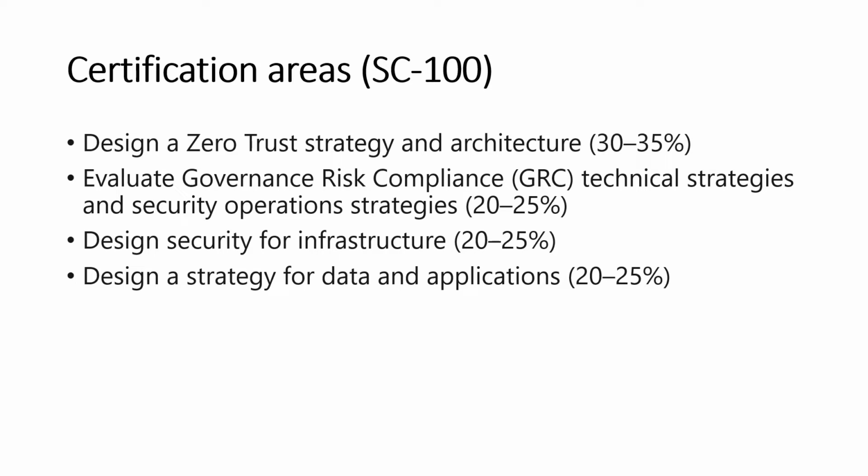As I told you, if you go to the Microsoft certification site and check all the documentation, you will find only four modules there. With the first module, design a zero trust strategy and architecture, you can get 30 to 35% of the questions, and this is the weightage which Microsoft has provided for every module. By using those weightages, you can prepare that particular module very well and clear your exam.